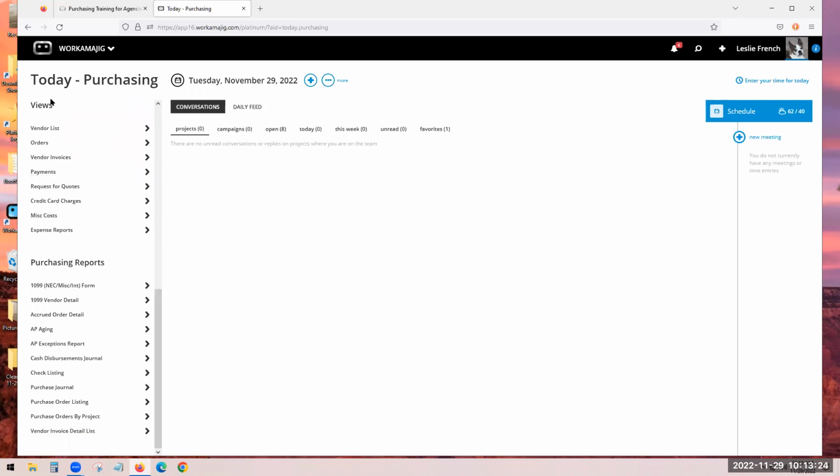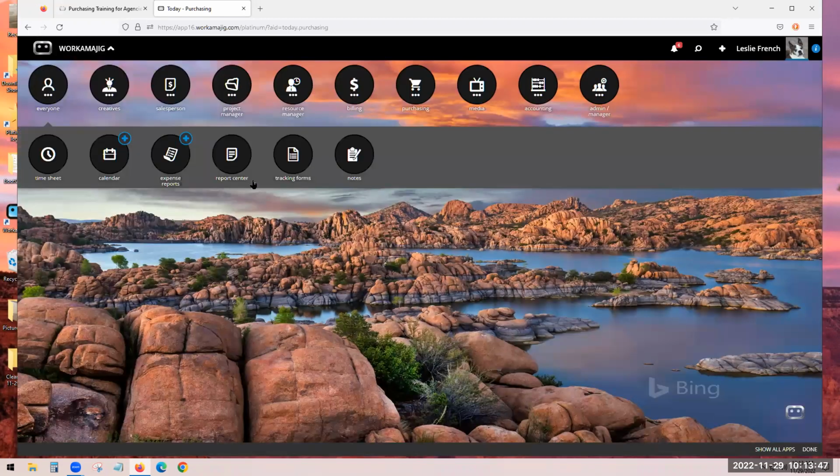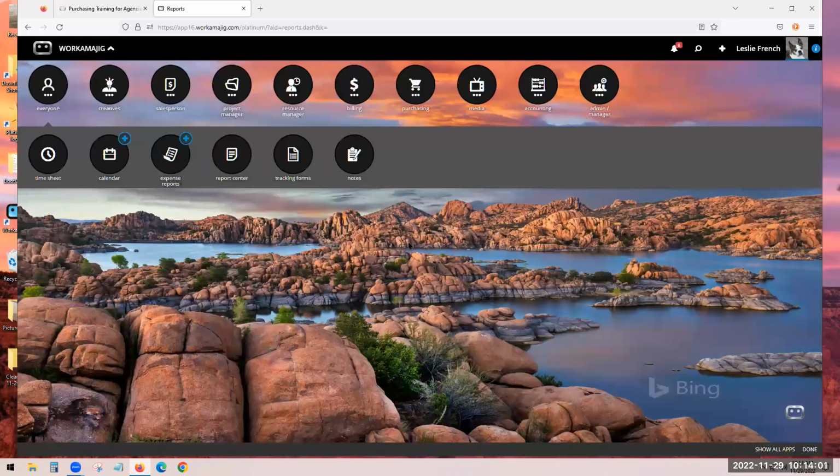So moving on then, beyond the views, all these different quick access report views are the important financial reports that an AP agent may need to look at, like AP aging and the exceptions report, et cetera. So again, all of this is quite easily at hand versus going all the way out to the Everyone area, going to the report center. And certainly you can go there as well, but there are those project financials, the AP and AR reports, other places that you may still need to go, but not necessarily your first page to go to now because you've got your Today page.